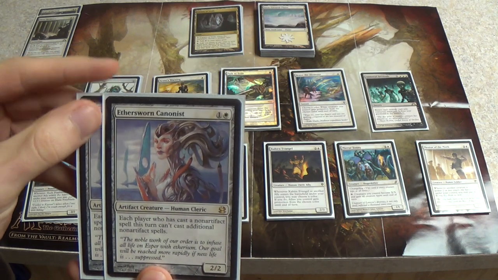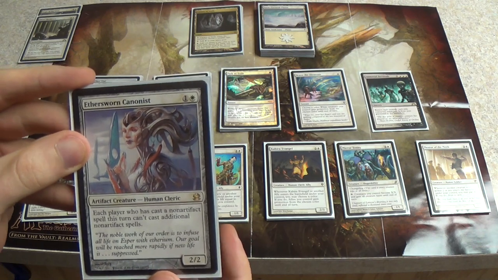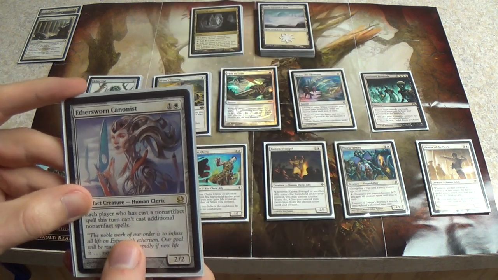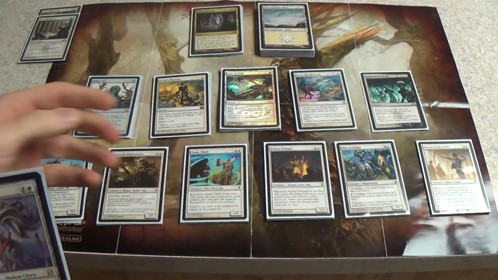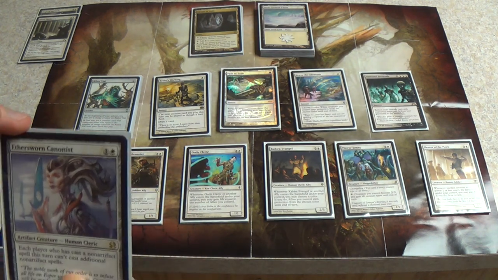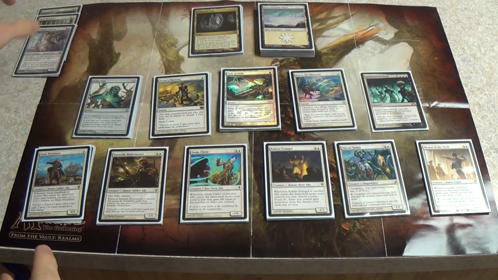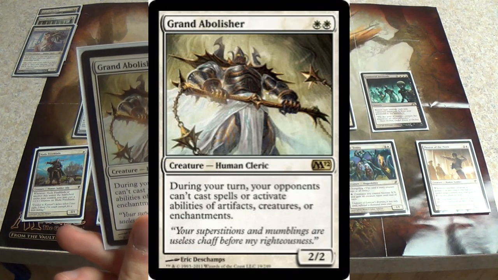Two Ethersworn Canonists to fight against Storm, of course. You could run the 3-drop. You could run Eidolon of Rhetoric. I don't actually know the creature type of Eidolon. Aethersworn Canonist is Human. If I need to, you'll note that I could name Ally, but that doesn't work for Mentor of the Meek. I could name Human, but that doesn't work for Ondu Cleric. If I name Human, I have Aethersworn Canonist. If I remember correctly, I think Eidolon of Rhetoric's a Spirit? But don't hold me to that, please, though. Could be very wrong. One Grand Abolisher. Fight counterspell decks in general.